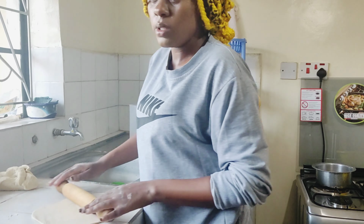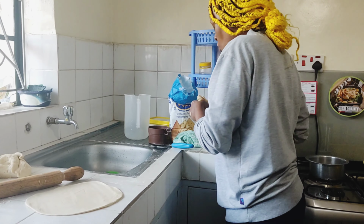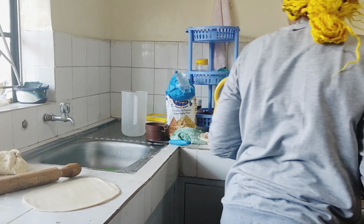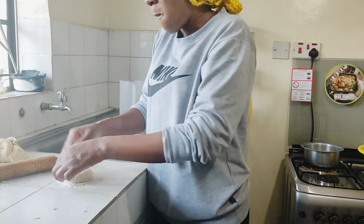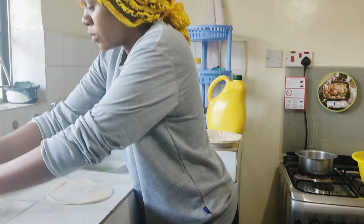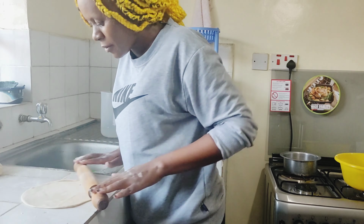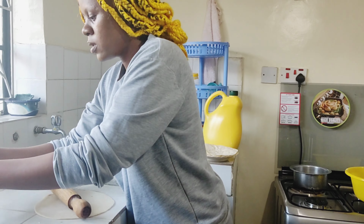Chapo ya kwanza onja kama mwenye kupika, because if you don't do that harufu utashiba, harufu ukose hata kukula hata moja. So always eat the first chapati. Also you get some energy for kukanda, and you make sure that the chapatis come out nicely. So it's okay to taste the first chapati.